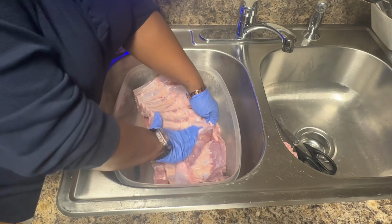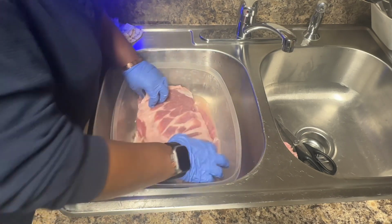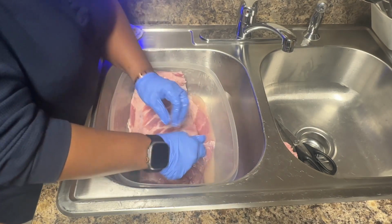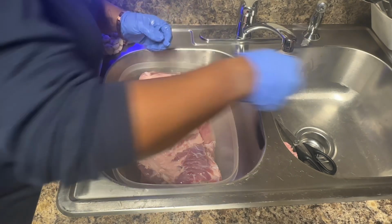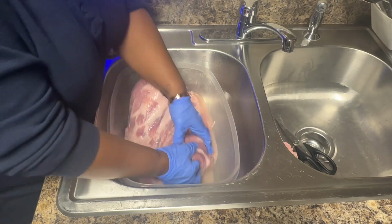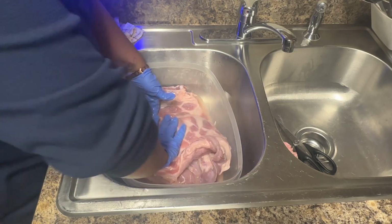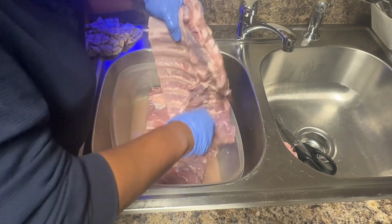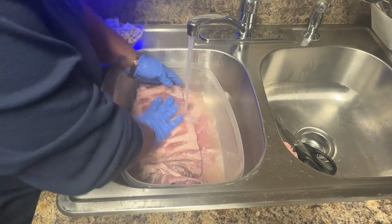I'm gonna get into the cracks and crevices because it's been in that vacuum seal package for a minute. There we go. So you want to just rub your ribs good and get them good and clean. Get it massaged in here. I'm gonna put some water on it, a big bowl of water.